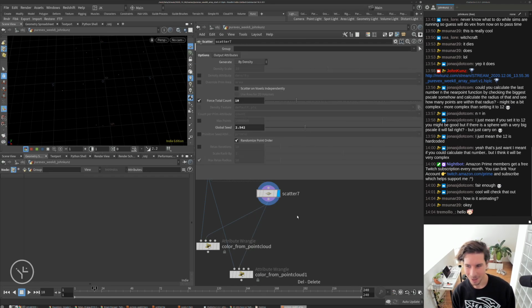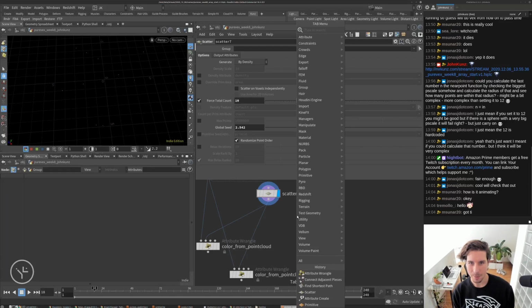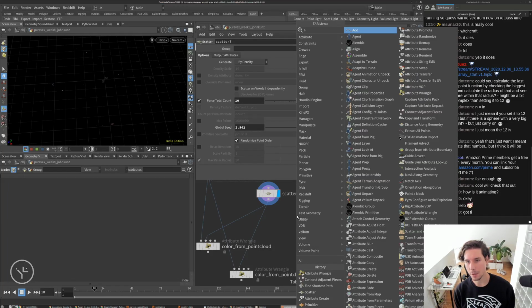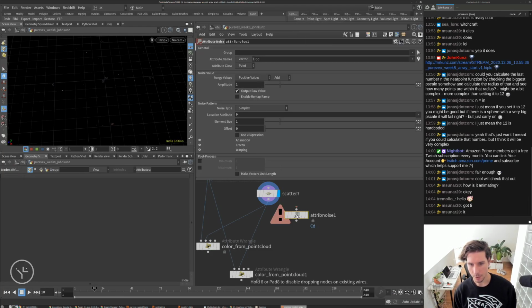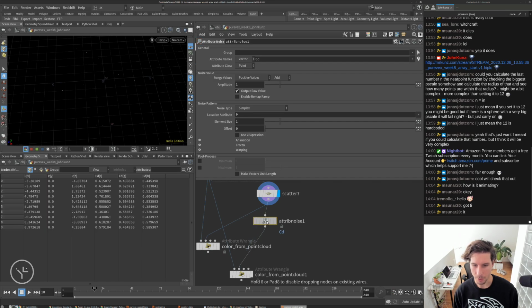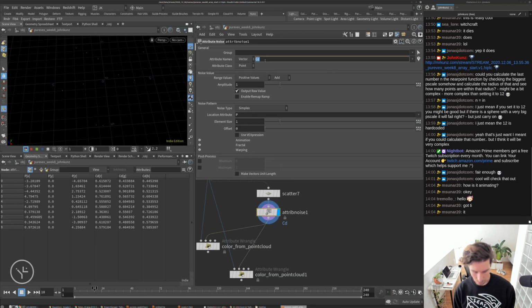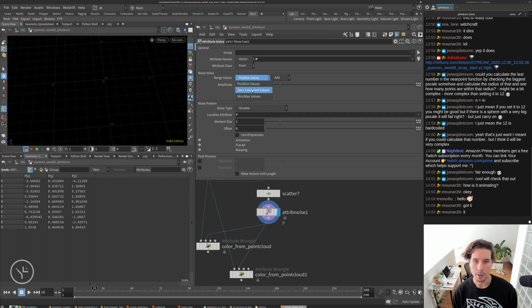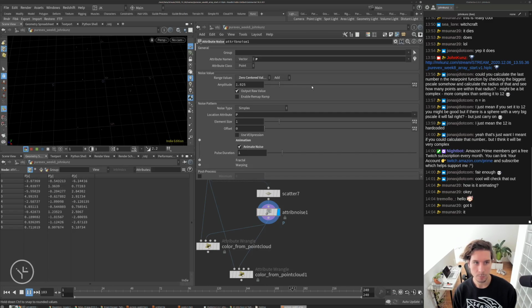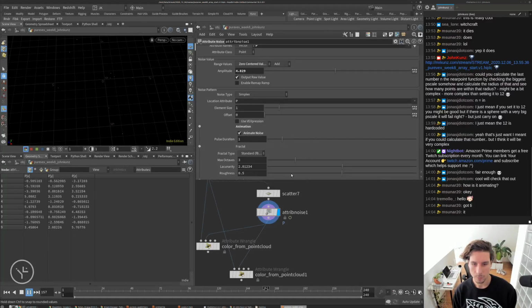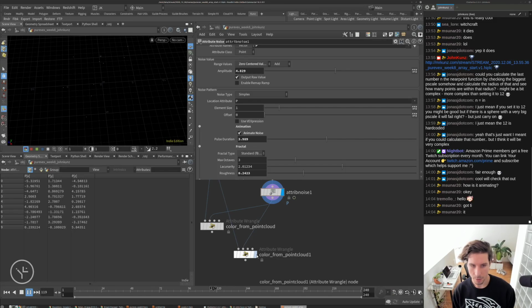Rumalo, how's it going? Sometimes you could do all this stuff with VEX if you wanted to, but just to keep things clear, and to introduce one or two topics in the code, I'm breaking this stuff out into extra things. So we could set this to P. We're adding zero center noise to the position, and for animation, you just check animate. So depending on the settings, you can get different things.